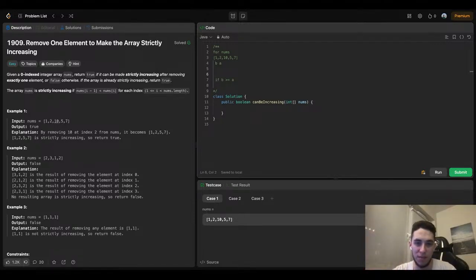I think we need some variable for counting how many removals we need.